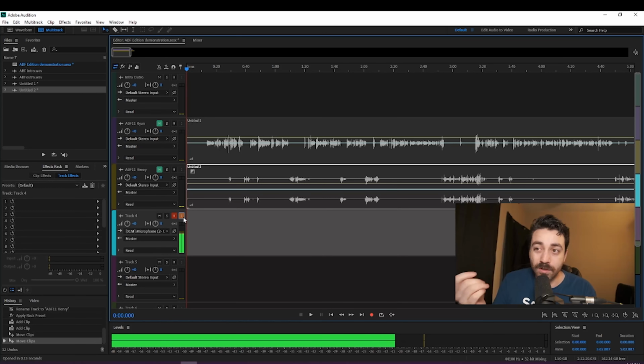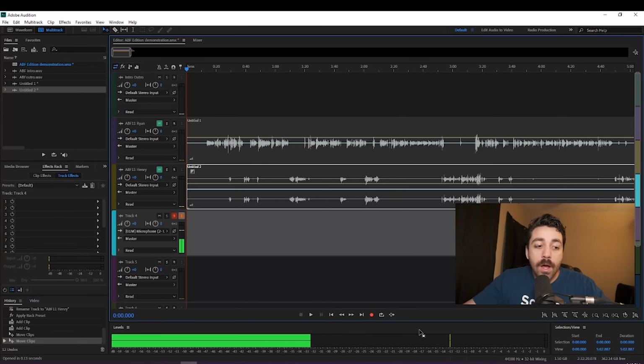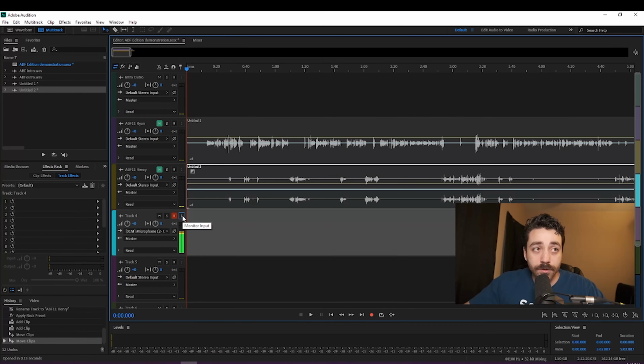Remember that most guests that are recording will likely start talking louder as soon as the recording actually starts. So just keep that in mind. You may have to turn it down slightly if you balance them to whatever they're doing during sound check. Once you've done that, your levels are good, you start recording, and you're off to the races.